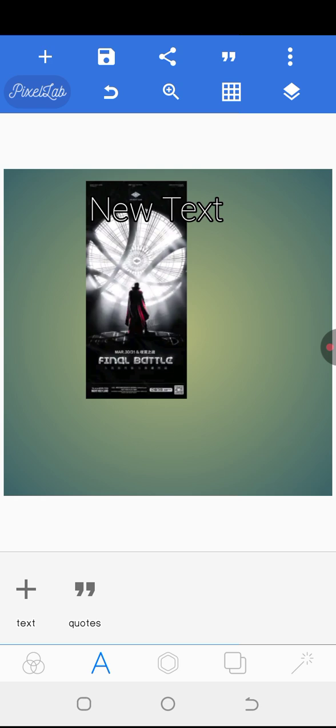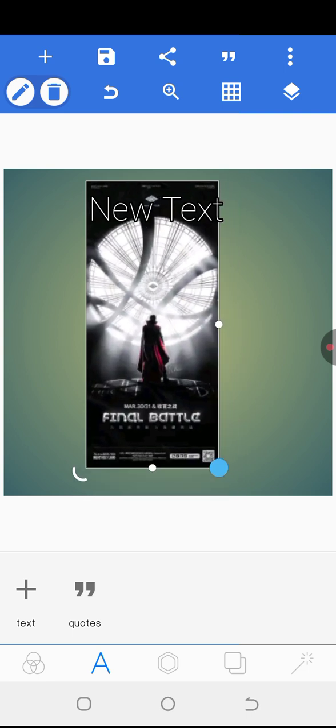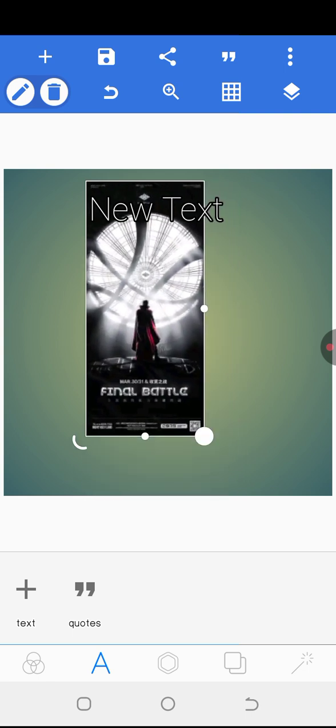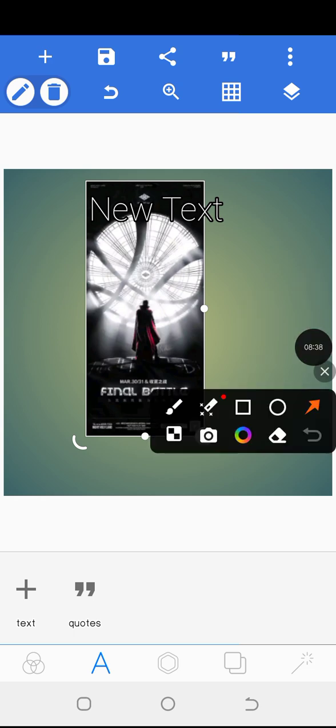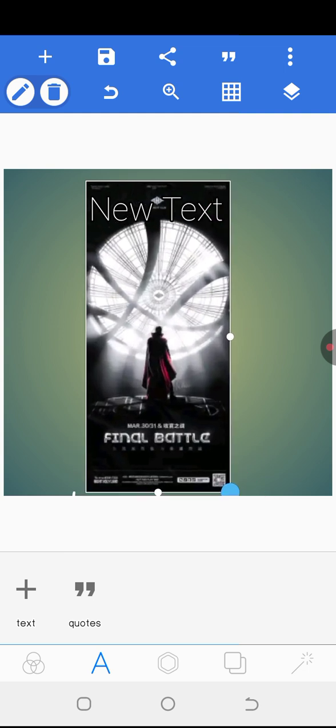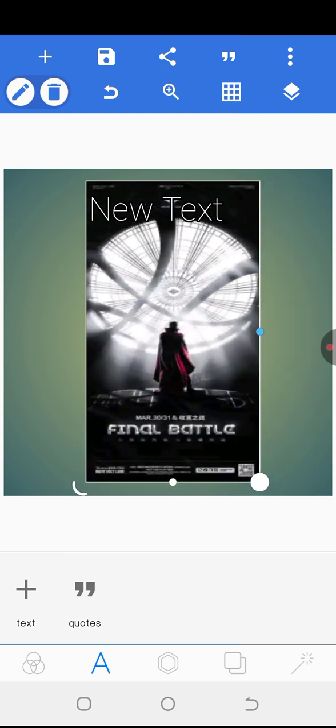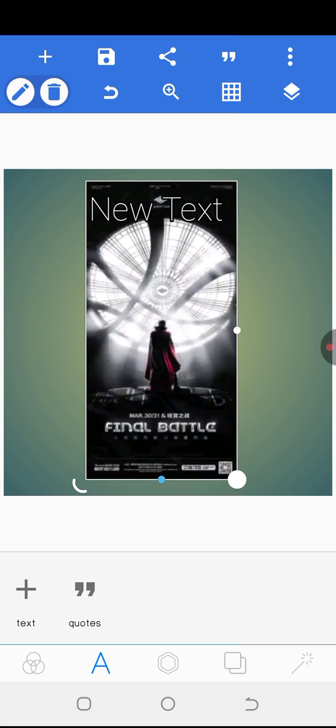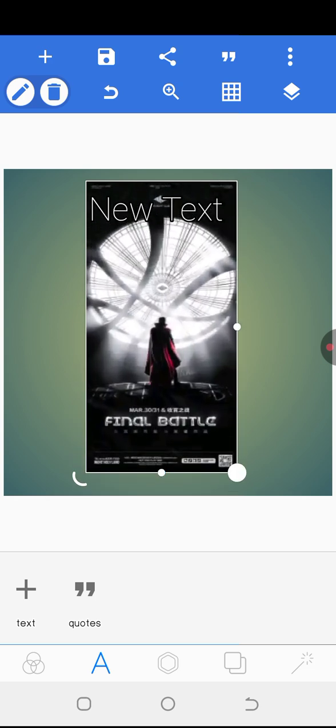I want to place it on the same line with this image. Let me increase the image. And by the way, mind you, if you want to increase the image, you press this button here. This one here is to reduce the image, and this one here is to rotate the image. This one is to expand the height of the image. So now I've increased the image to expand and to reduce using the side, and this one is to expand and reduce using the downside, and here is to rotate.